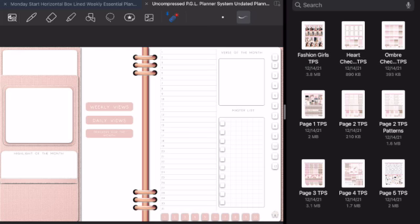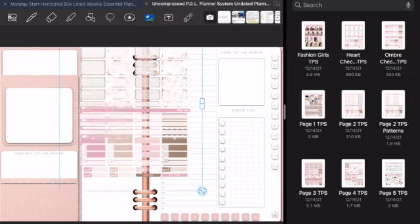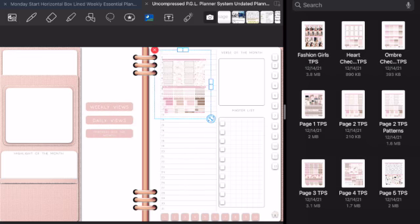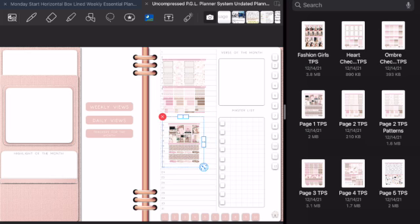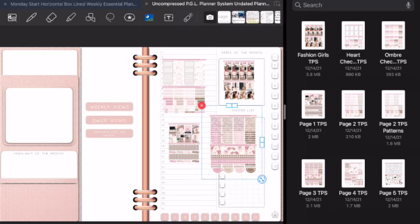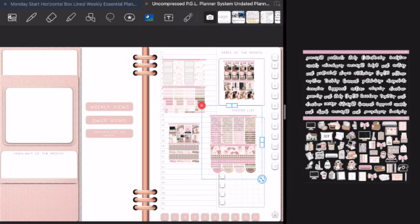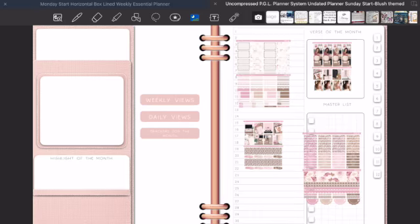I thought I had to keep all of the weeklies in weekly and all of the dailies in the dailies, but they are linked to the month that you are currently in. I love this monthly spread because it's just a 1 through 31. And because this is a personal planner, I don't need a monthly blocked plan, so to speak, but I do have that option. So if I do decide to use a monthly full view, I can do that as well.